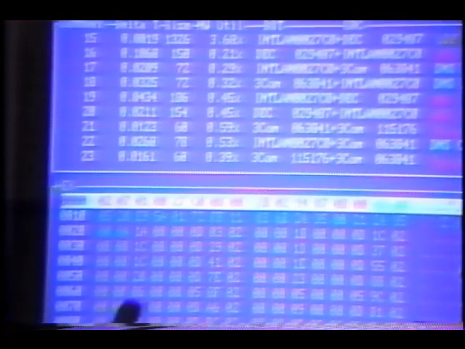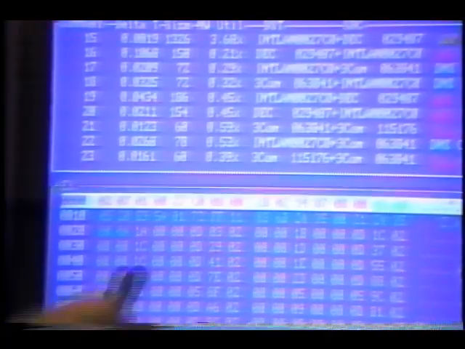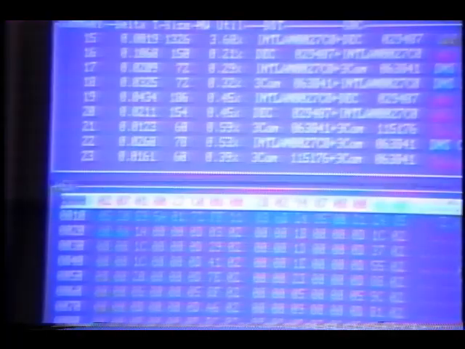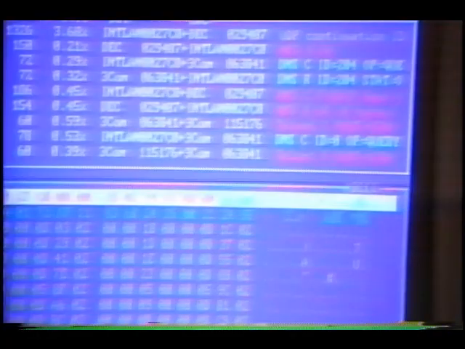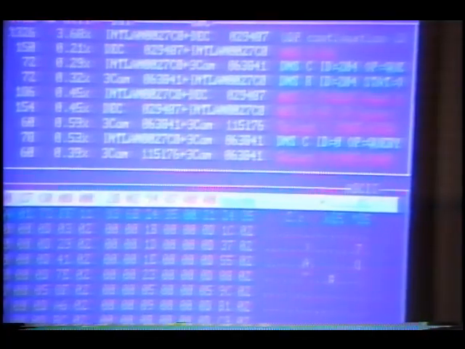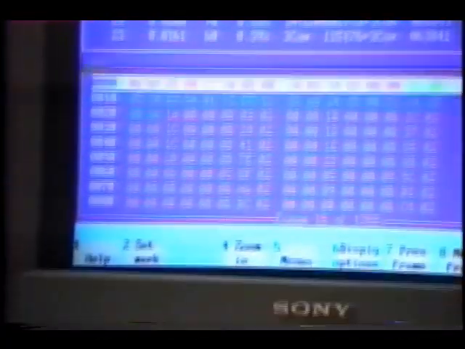Now, how many people in the audience know what this byte means at this location? Please raise your hands. Don't all jump up at once. This byte 4-5 at that particular location. You don't know? Well, I don't know either. Who knows? The sniffer knows. Now we will demonstrate the real value and beauty of the product.